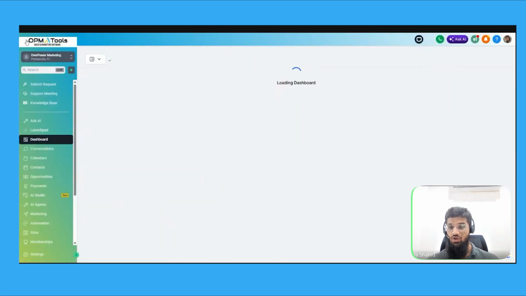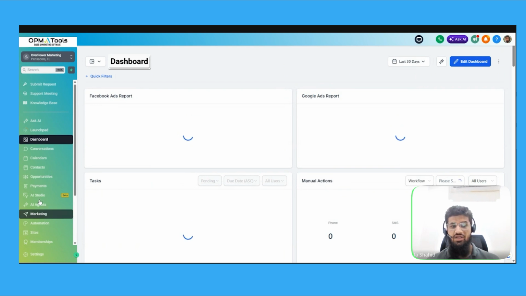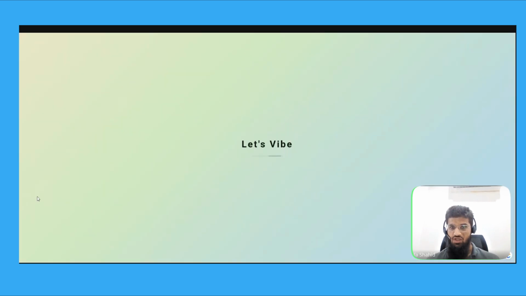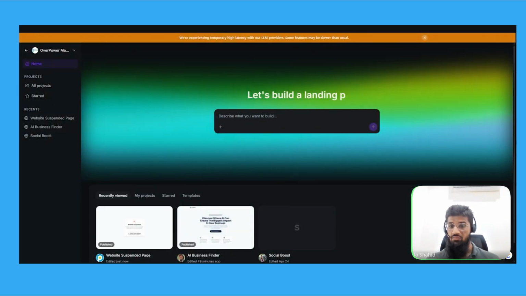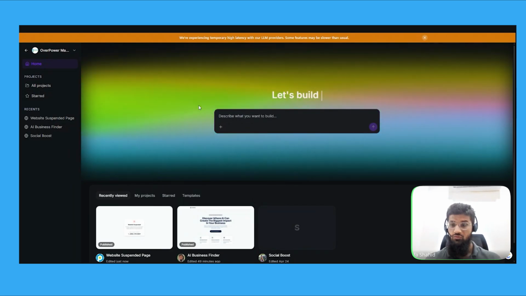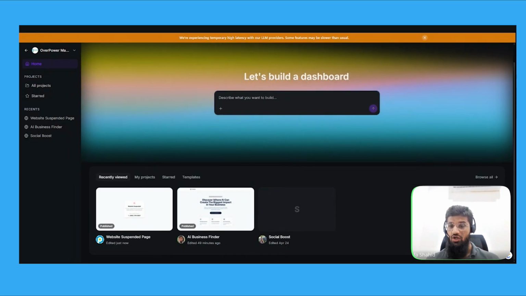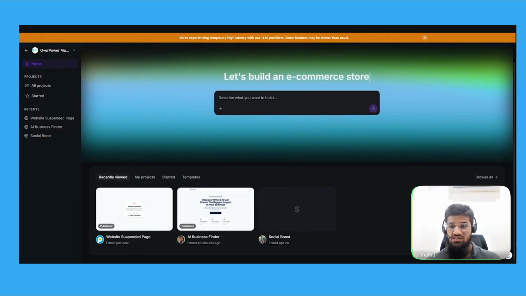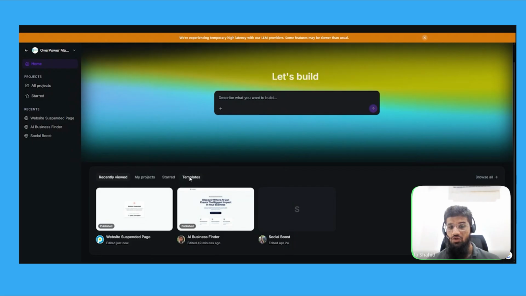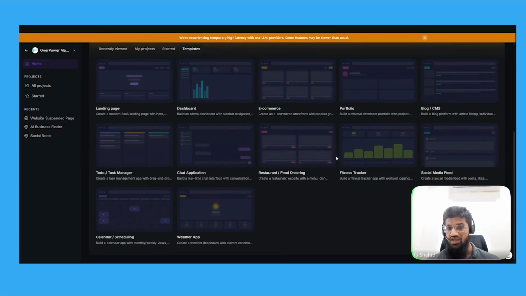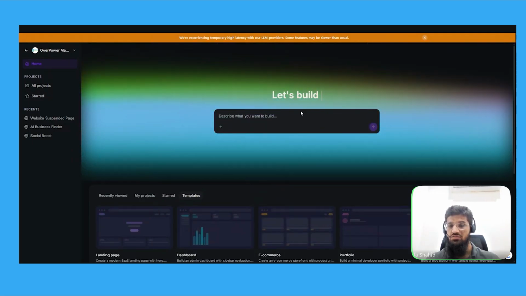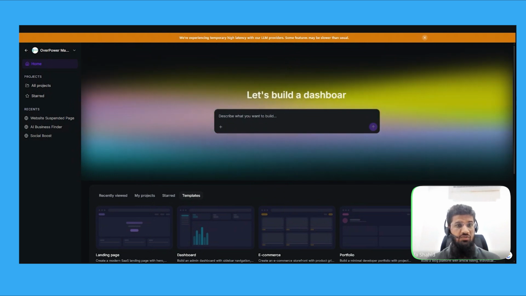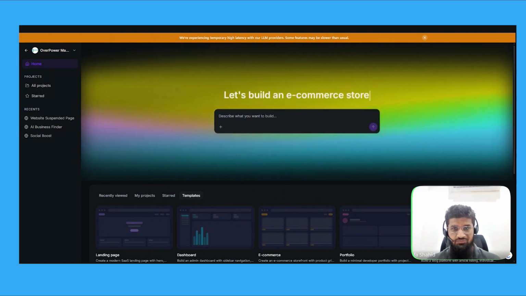Now, within your system in OPM Tools, this would be the interface that you see all the time. Over here on the left side bar, you can find the AI Studio. If you click on that, it will take some time to load, but if you have already visited multiple times, it will open up automatically or really fast. Before you start, if you just want some ideas and an understanding of what you need to build out, you can go to templates and see all the different templates they already have. But if you feel these templates are not enough, there is a vast majority of resources online, and I'll share some of them with you.